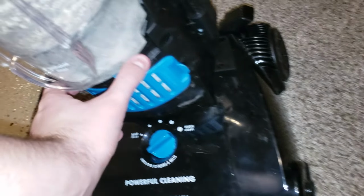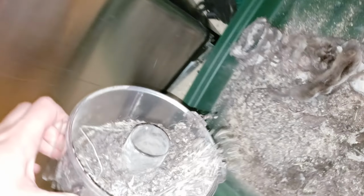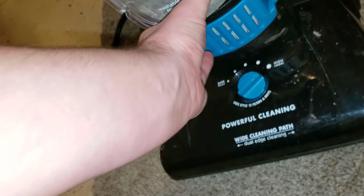The bin is full again. It's actually way past the backslide and all that. Look at how much dirt I've got right here. I'm still not done yet with this dirt. This is so dirty. I'm not used to handling this much nastiness. This is filthy, but that's the point of a big mess test. Okay, now that the majority of the mess is picked up, let's go back over again and see how much debris is still left in the carpet.